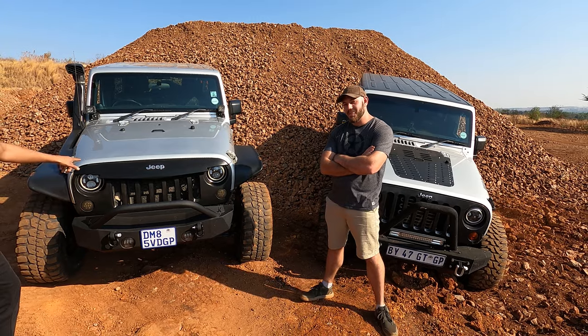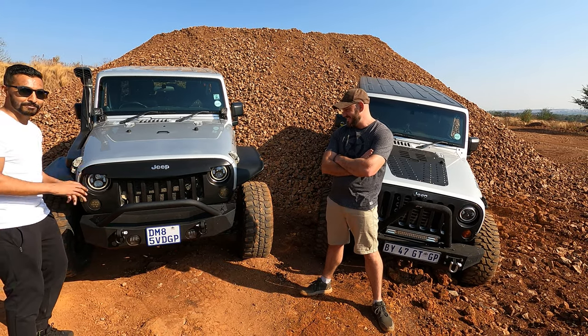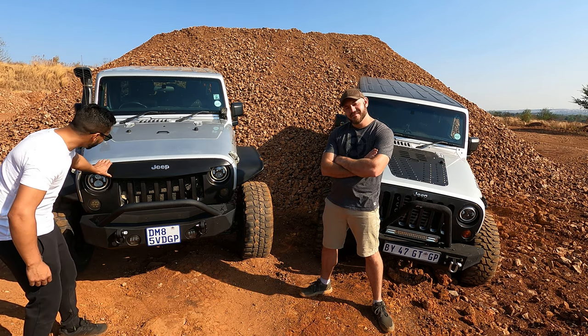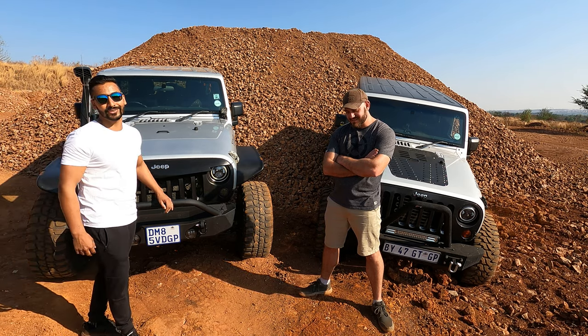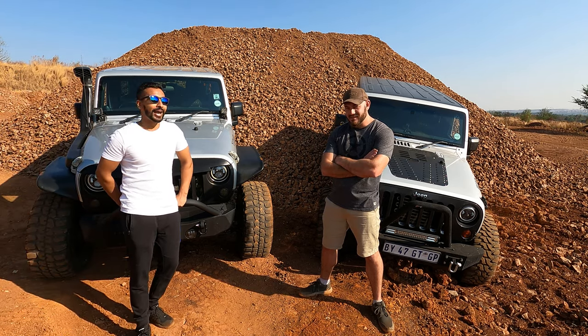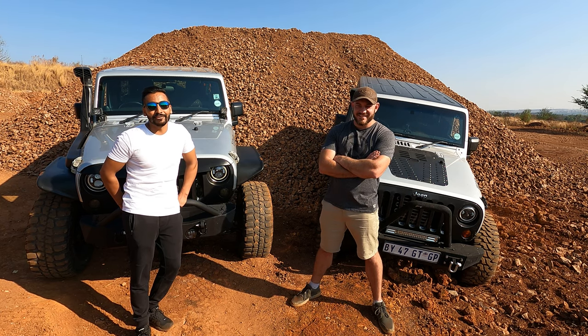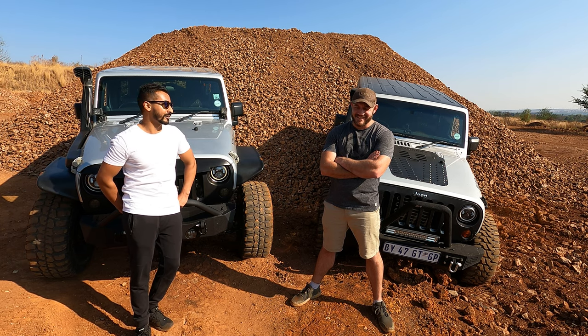It's not an angry Jeep — it's an upset one. Basically the only difference between this mildly upset Jeep and the very happy Jeep is kind of like this brow piece. And then guys were like, my Jeep really, really needs to look super angry now. And then some weird stuff started coming up and the Jeep grills started to get angry — you get an eagle angry grill.